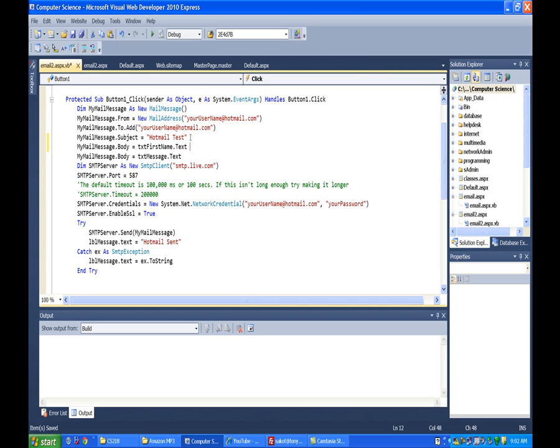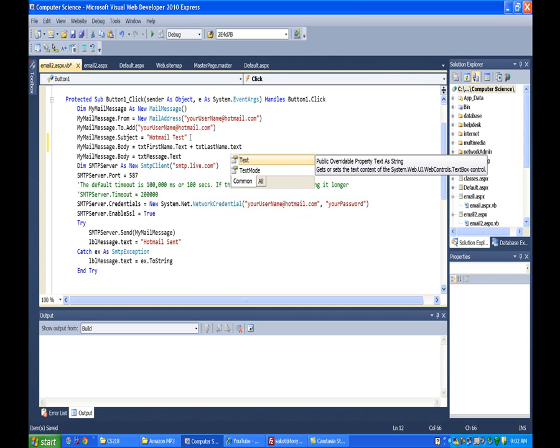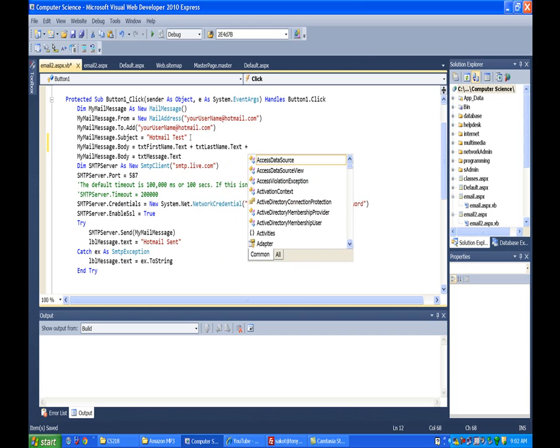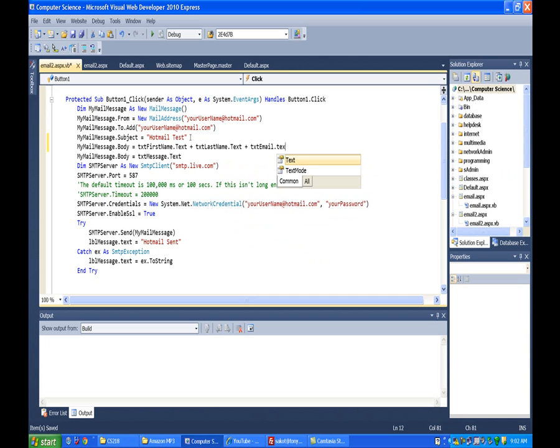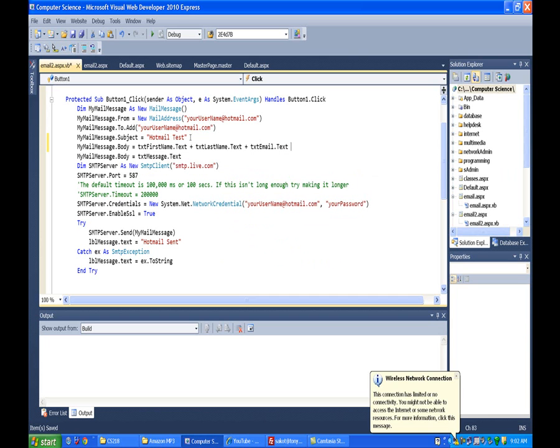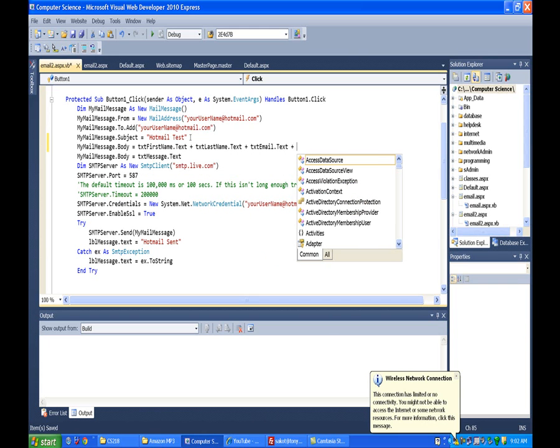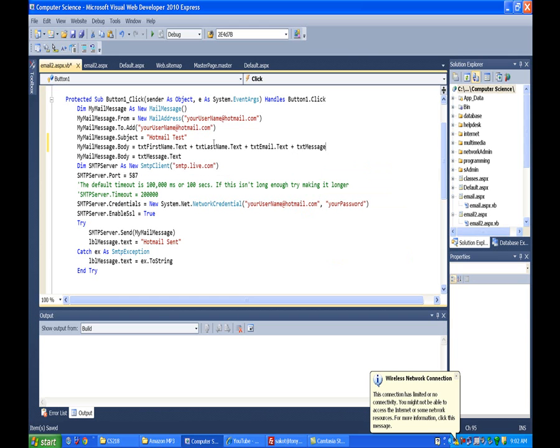And then we'll add on to there txt last name dot text, and then we'll add on txt email dot text, and then last we'll add on plus txt message dot text. So this will grab all the user input and stick it in here.